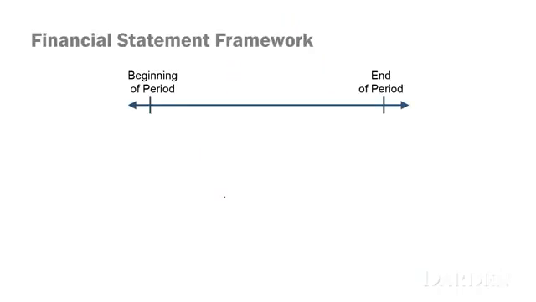Let's put these three financial statements into a framework that we can refer to throughout the course. So let's envision that we have the beginning of a period. It might be a year, it might be a quarter, the beginning of a period and the end of a period. So we'll call this the accounting period, okay?